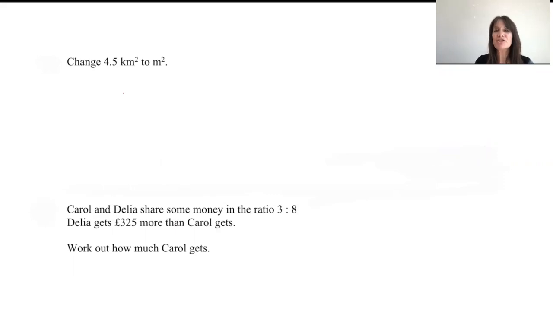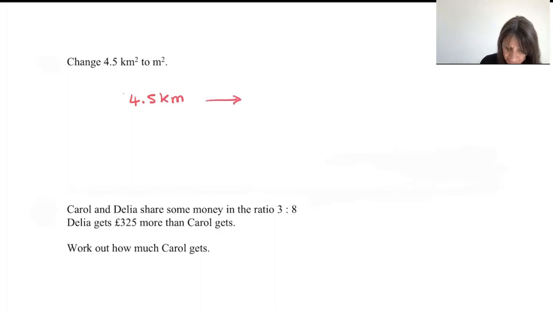So the first 2 questions are already on the screen. So hit pause and press play when you're ready to take a look at the solution. Okay, the first question is often answered incorrectly. Now, obviously, this isn't a lesson, it's just a very quick solution section. But I do want to give a little bit of background on this because it is something that is commonly going wrong with students.